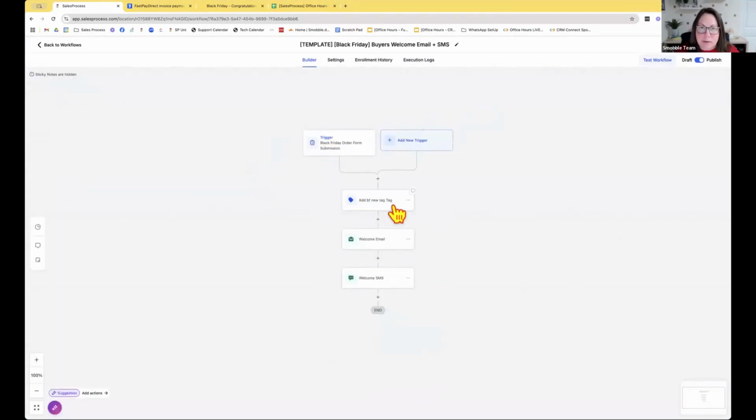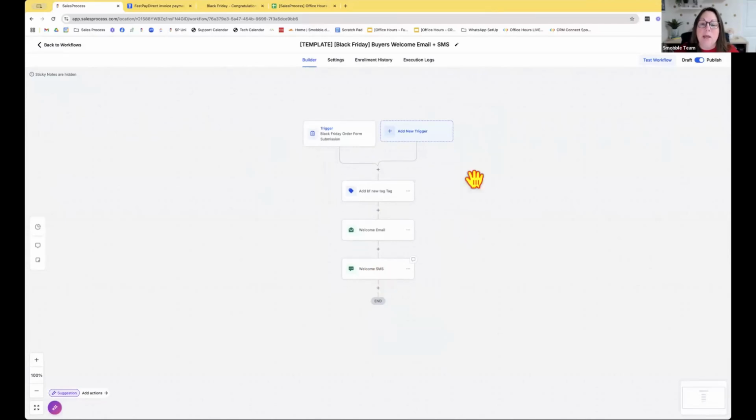This is a very simple workflow. The trigger here is the order form submission. It adds a tag, it sends a welcome email and a welcome text message to the buyer, okay? We're going to look at execution logs. So up here, you have some extra tabs on your workflow, and this is where you're going to come when you're troubleshooting things, okay?